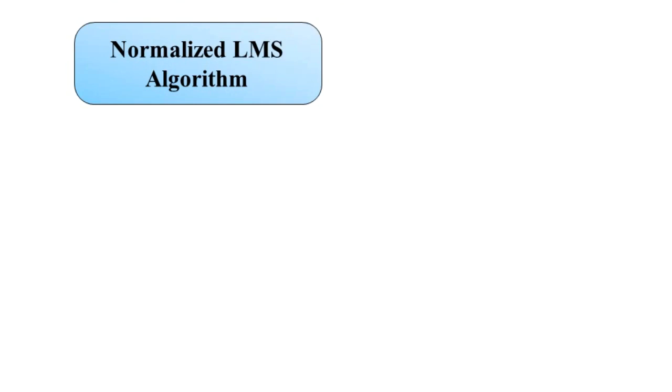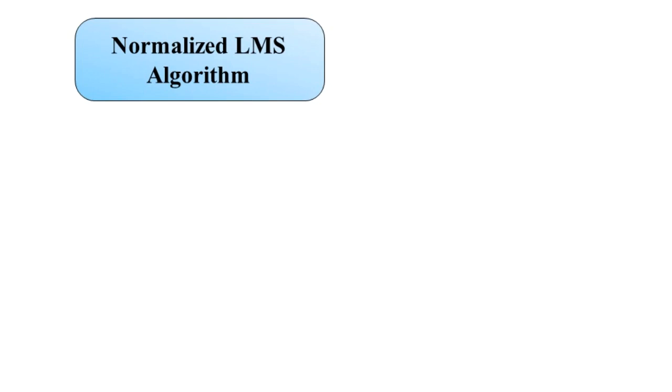We are going to address the topic titled Normalized LMS Algorithm from chapter 6, titled Adaptive Filters, while learning the subject Advanced Digital Signal Processing. The two algorithms, the steepest descent algorithm and the LMS algorithm, we have seen. The LMS algorithm is more popular than the steepest descent algorithm. The differences we have already seen.